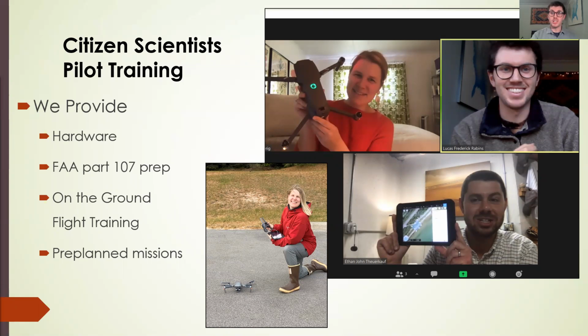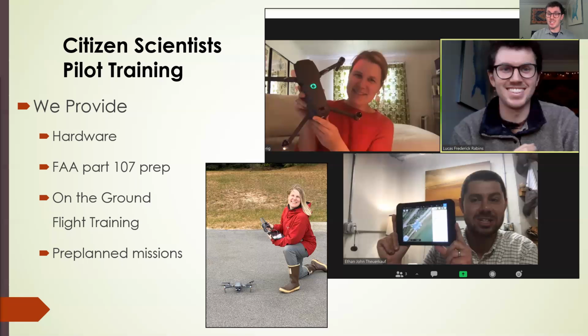And usually the way this works is for their first time collecting data, we will be out there in the field with them. For their first flight, we are the ones controlling the drone, showing them how the operations actually work. Then, for the second flight, we both fly, allowing them to take supervised control of the drone. Then for the third flight, we let them take full control and make sure they feel comfortable flying solo. We also provide them with all of the pre-planned missions and settings already set up on their iPad, with the idea being that the drone operations and mission planning are really plug and play for the citizen scientists.